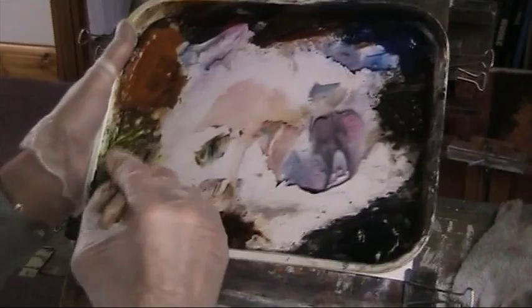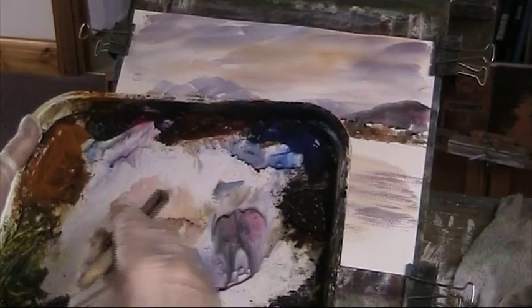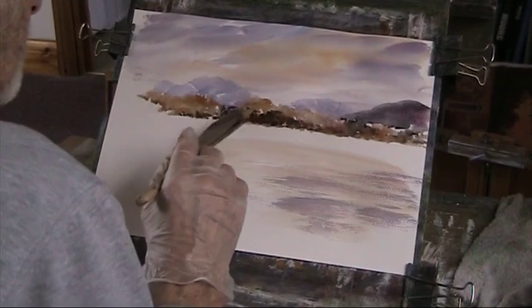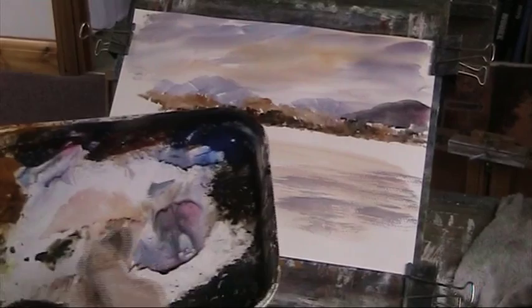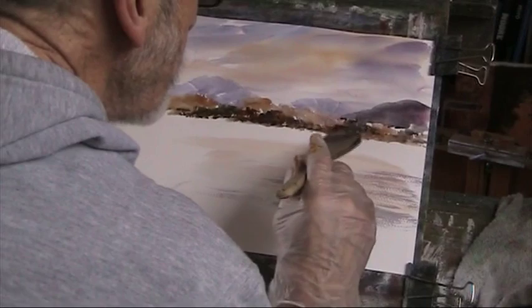So you're too wet. You need the cloth just to take off that excess moisture. I know some of you struggle with the hake when you first start using it. It does take quite a bit of getting used to. But nobody said it was easy. I didn't, anyway. We say easy painting, but it's not.